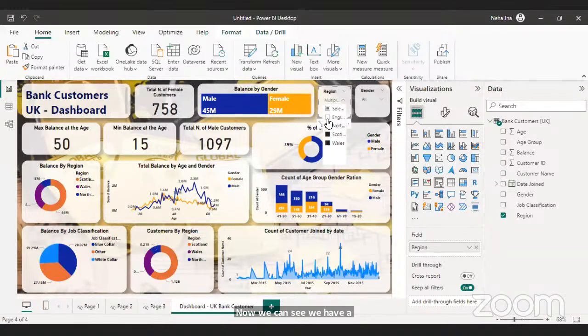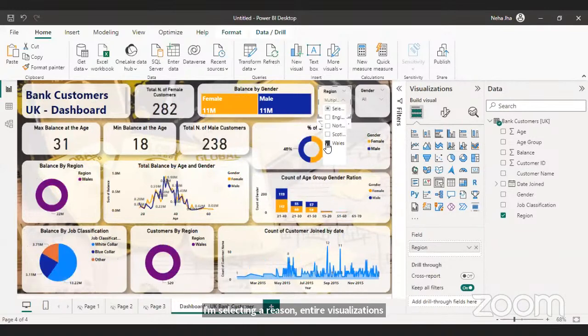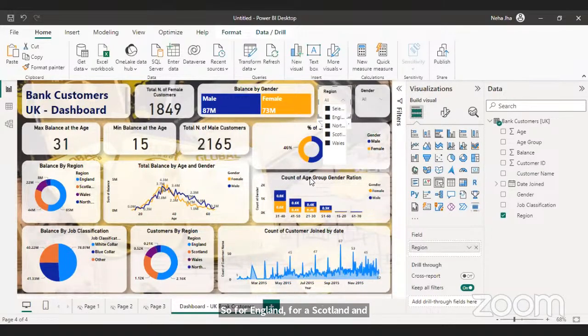So the time I'm selecting a reason, entire visualizations are changing according to the reason. So for England, for Scotland, and so on, you have. Well, the reason slicer is fine, but the time I am changing, guys, the male and female, there are two visualizations which I don't want to be affected.